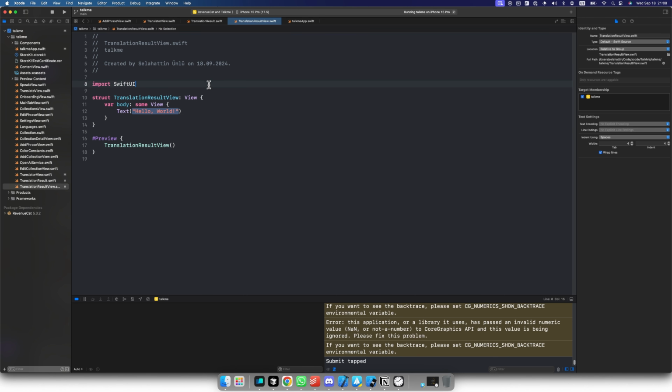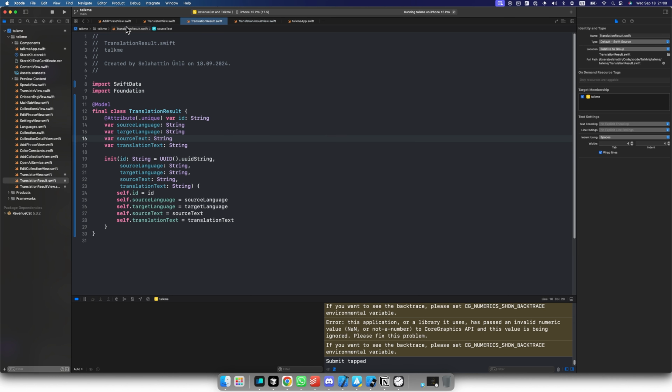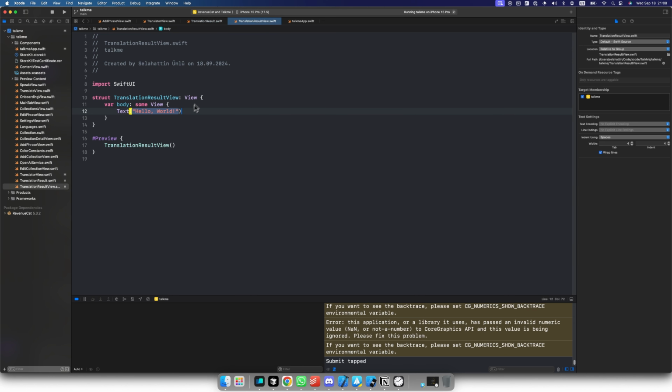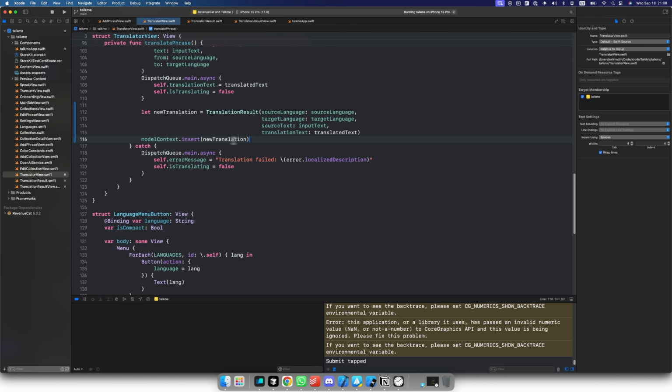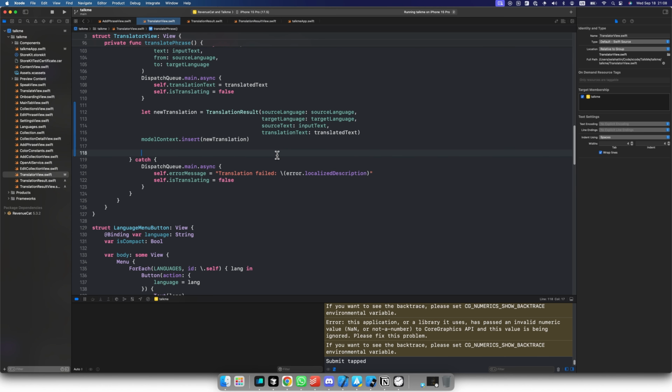What I want to do is redirect the user to the screen by passing the translation result model. Basically, I want to redirect the user to the translation result view by passing a new translation.